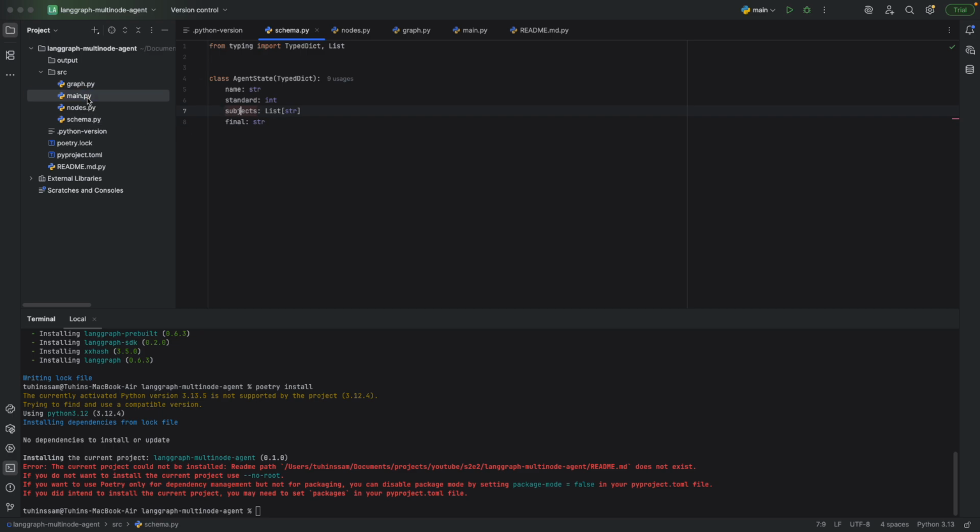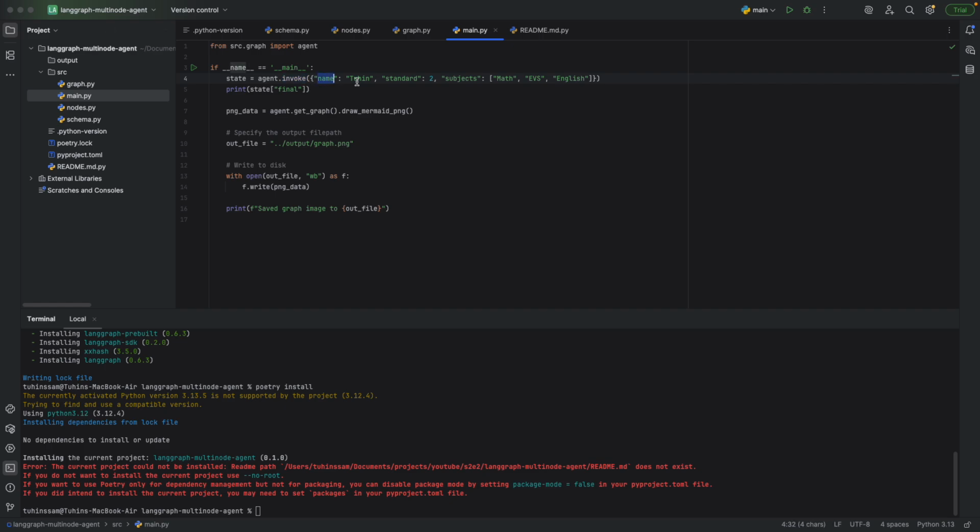Now let's come back to the main. We are taking name as Tuhin and standard as sec2 and subjects math, EVS and English. It will be stored inside the final property inside the state, and then we are printing the state final.